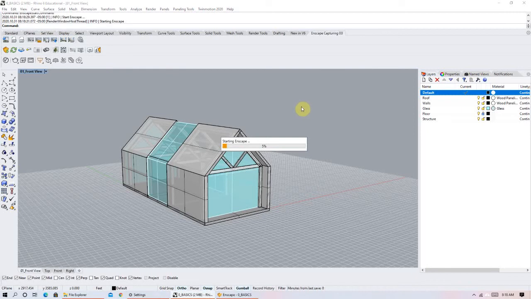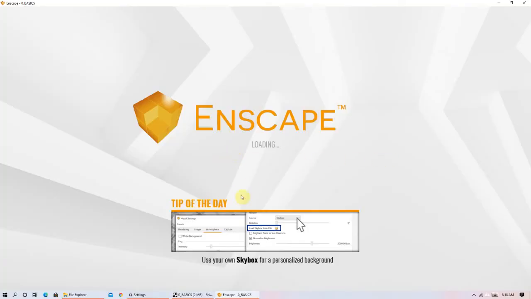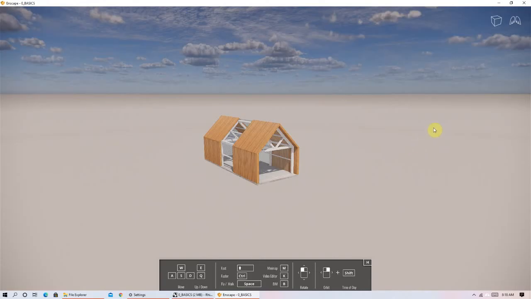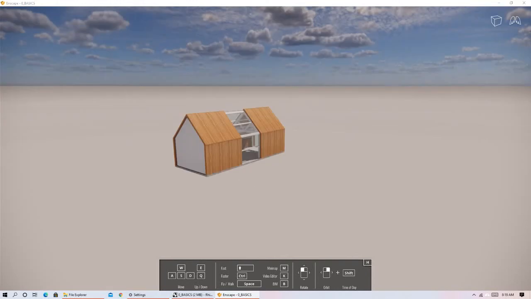If you've used other software for rendering, such as V-Ray or even 3D Studio Max or anything that's not a real-time renderer, the nice thing about Enscape is that this is the long process, right? Just the startup. Once it gets started up, then you have a live feed. So this is what your window will look like. You'll probably have some default sky and some nice basic ground here.